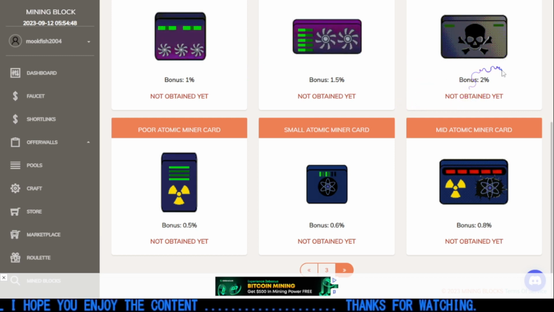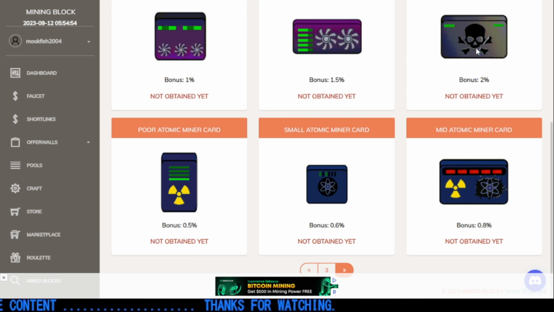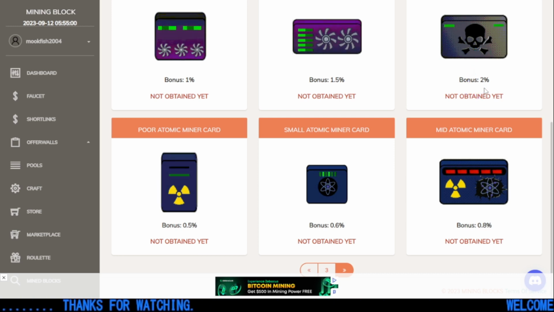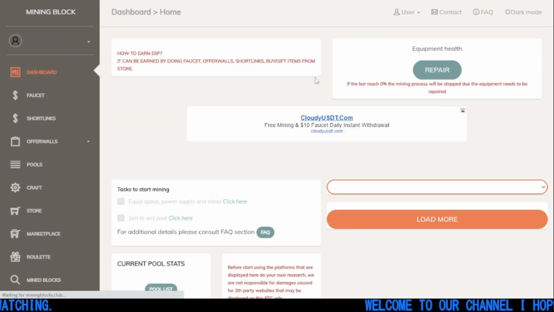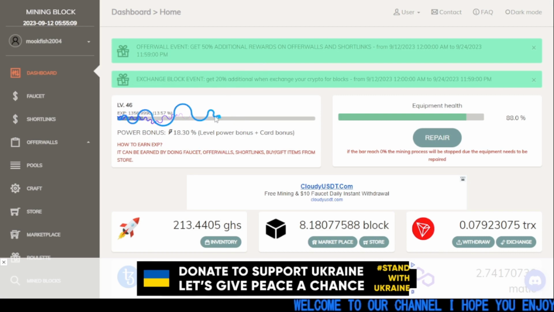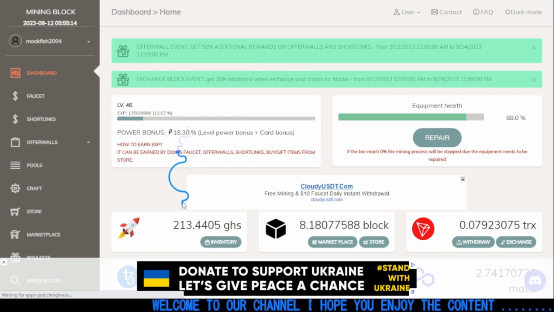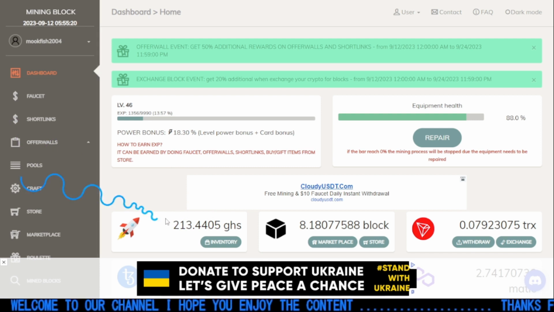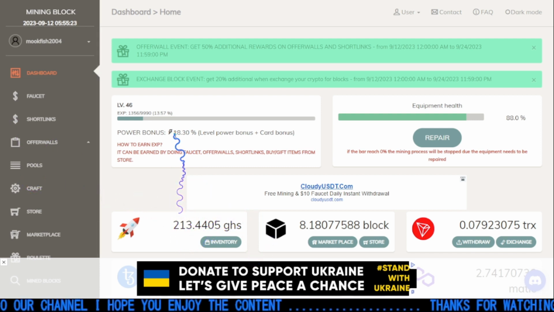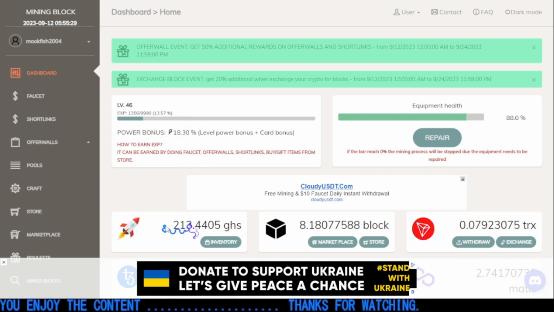But the thing is, this is what you've got to do. You've got to work it out, because my skull miners are worth 5.5 gigahash, but they're going to give me a 2% bonus. Say I converted one. So what you need to do is look at your bonus here and your power, and then work out, if I remove 5.5 gigahash from my power here and then add 2% here, is that really what you're looking for? Is it to be more?